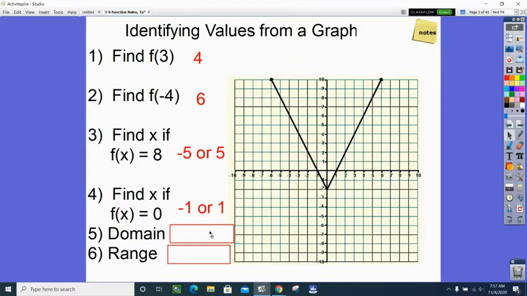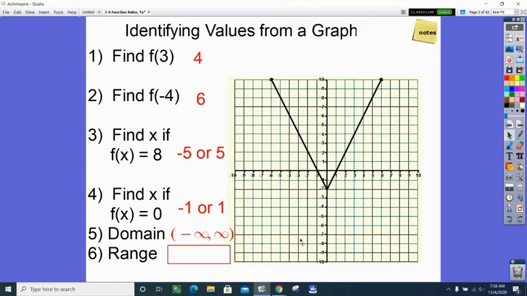So the domain in interval notation, why don't you stop and think, how would you write that in interval notation? If we're talking about all numbers going in, our interval notation would be negative infinity to infinity. Every number can go in as an x. Now the question for range is what numbers can come out? You kind of have to turn your head and look at it from the y perspective. What y values are represented on the graph? See if you can think about that one and write your answer in interval notation.